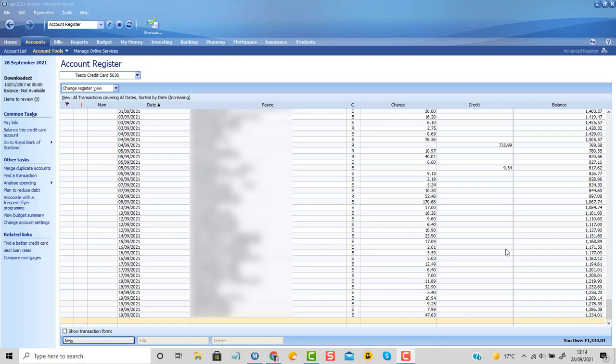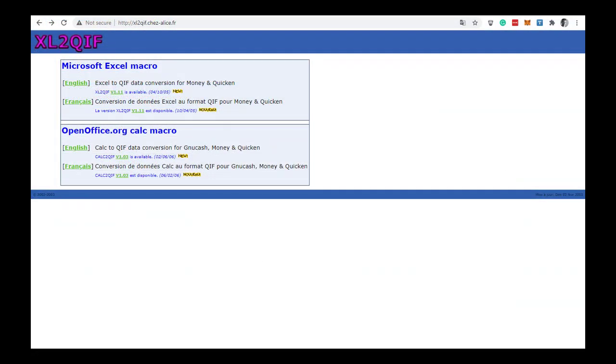file using Microsoft Excel. Okay, so the first thing we need to do is to download the add-in software for Microsoft Excel. And you can see I've gone to this site here, and that link will also be down below in the description. Although it says not secure, that's quite typical with Google Chrome. And although I've previously used the software with no problem, please make sure you virus check it yourself before you open it. I'm going to click on English.